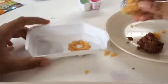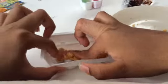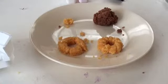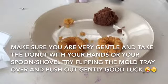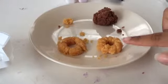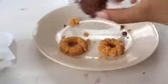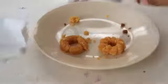Take your other ball of dough and press it in this donut mold. So this is how it's supposed to look. I messed up on this donut right here because it wouldn't come out, and then it fell apart, and I tried many times, but this one came out perfectly. I don't know what went wrong, but anyway, now we're going to take our chocolate dough and do the same process by pressing it in and taking it out.